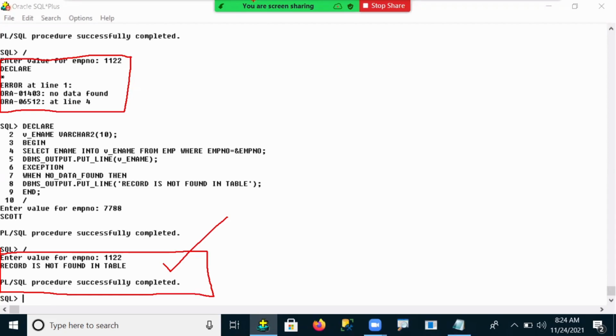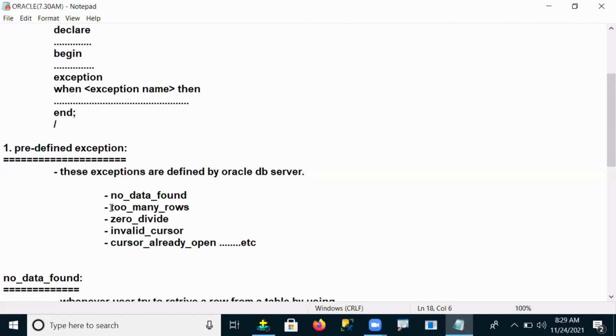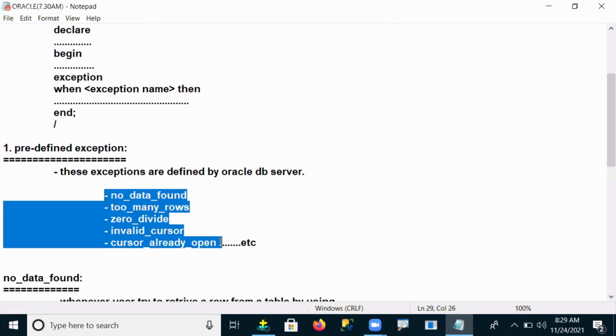Okay, right. So this is how we are handling the exception which occurred, no data found. In the same pattern, every exception works the same way: too many rows, zero_divide, invalid cursor, already open, and so on. So for the predefined exception names, whatever exception occurs in a program, you can use this exception name for handling purposes.